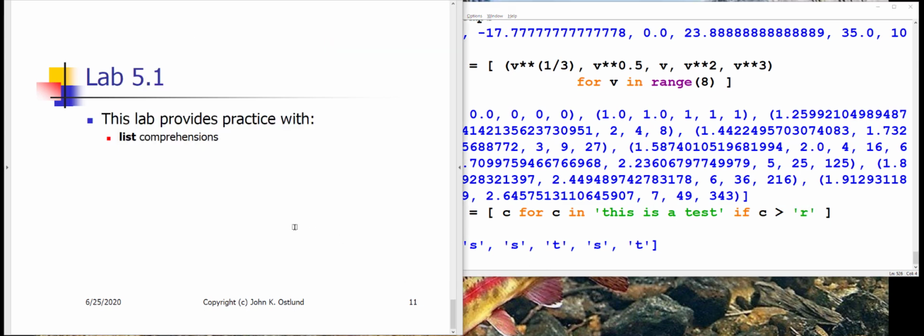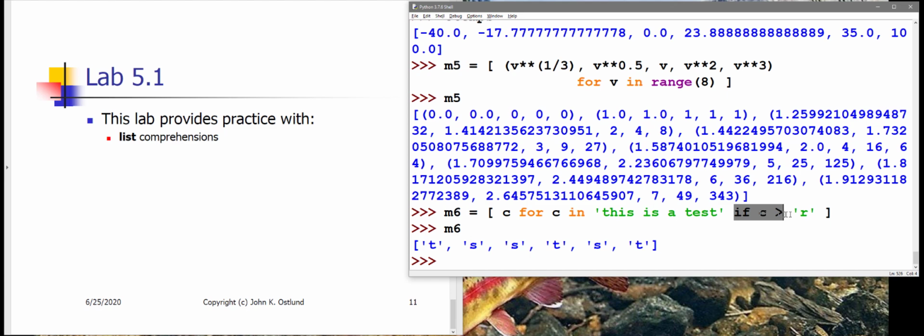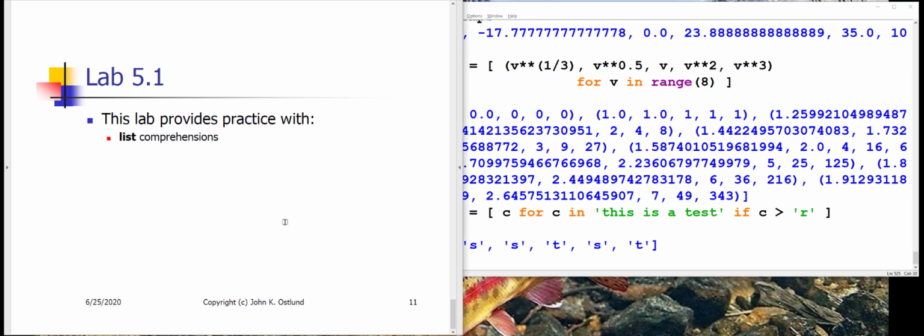Okay, so that is a sequence of going from quite simple list comprehensions up to more and more complicated ones. We can have lists of constant values, lists of just the value of the variable, lists of some sort of function of the variable, lists of collections involving the variable, and in this final one we had conditional inclusion of the value depending on whether the current value of the variable was greater than r in this case, but we could compare for equality or less than or whatever else. All right, now we're going to have some practice with list comprehensions.